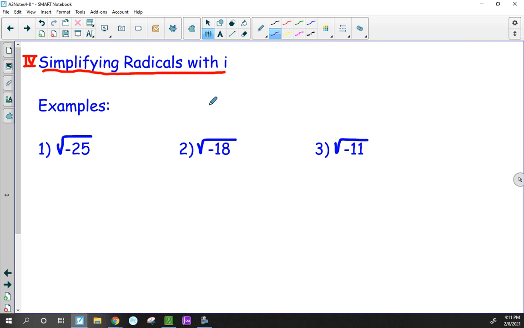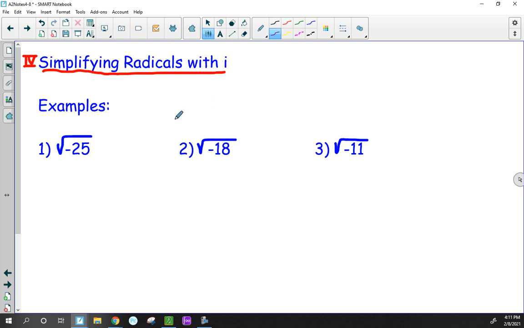Back when we were doing quadratic formula in the last unit, remember the discriminant was b squared minus 4ac. That was the number underneath the radical. That number could either be positive, negative, or 0. If it were negative, I told you at the time to just stop there. Don't work the problem because I had not taught you the imaginary number unit. Well, now this is going to help us understand what to do in those situations.